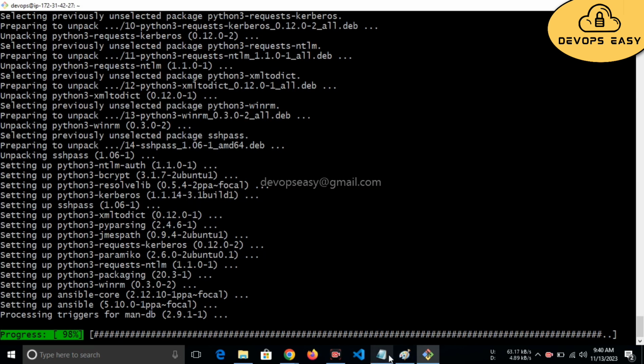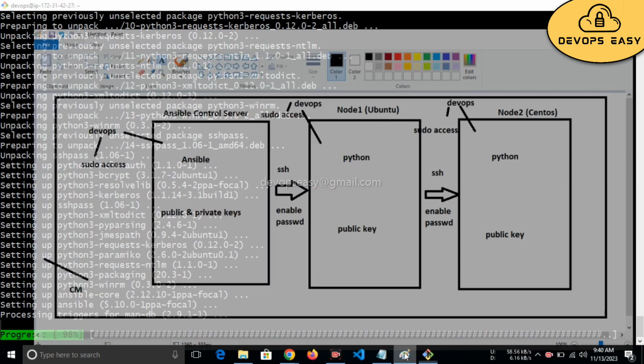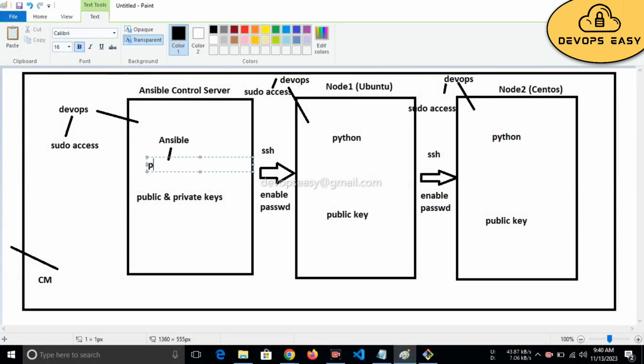So how will Ansible work? What does Ansible contain? A playbook, right? And an inventory file.